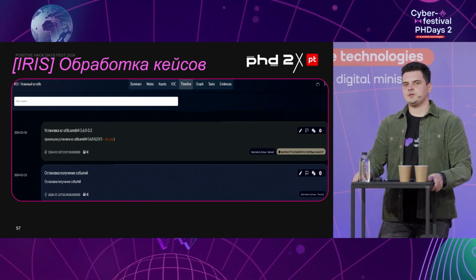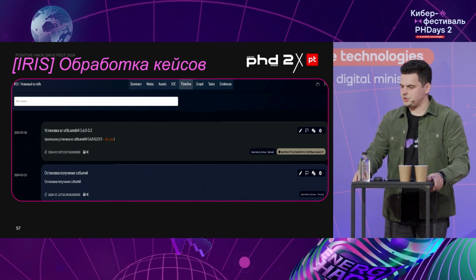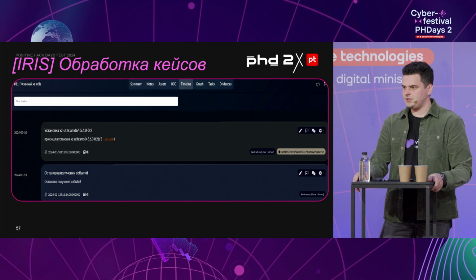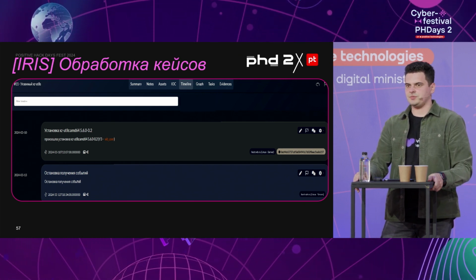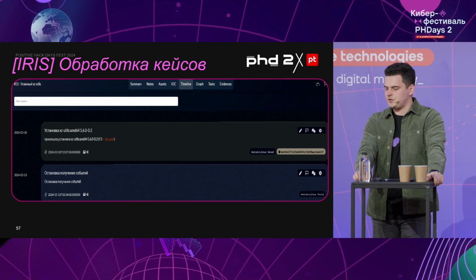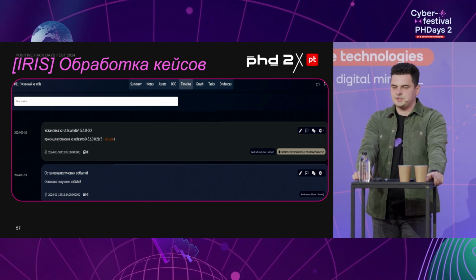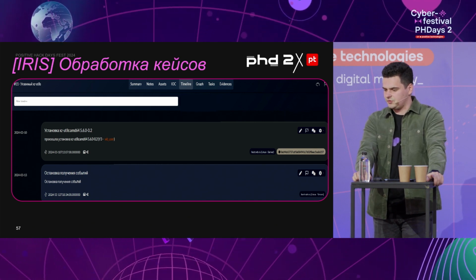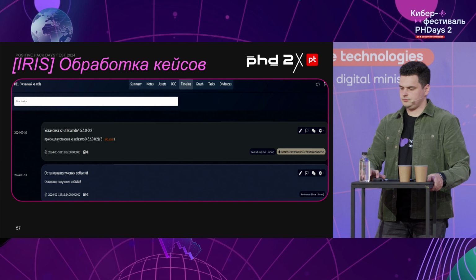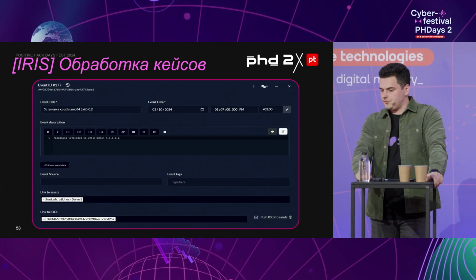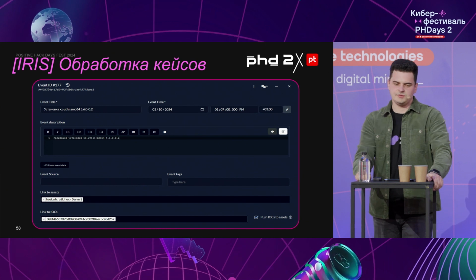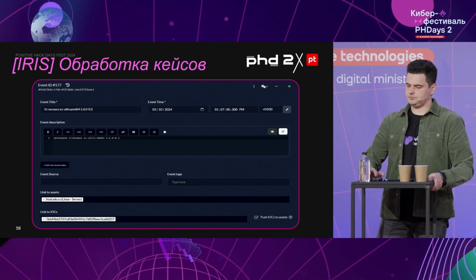I like it. I think this is one of the reasons why we decided to use the IRIS solution, because here you can really well describe the time sequence of events, and we can have a major event and some sub-events which are related to the major one. And if we also show compromise indicators, you can see that this indicator will be highlighted, and it will be a hyperlink. So from the timeline, we can follow it and see what kind of IOC it is. This is what this looks like. Here we show the assets related to the event and the compromise indicators, the time and description.